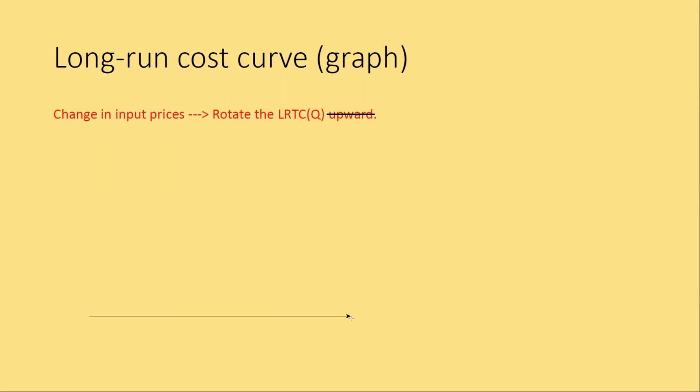So we are going to draw two graphs together. And I'm going to label the axis so that you know what we are drawing here. So on this first graph, we have labor and capital. So this is the cost minimization problem that we solve for the firm. And on the second graph, we have our quantity and our total cost. So this is the total cost curve, or the relationship showing our total cost with the amount of quantity that the firm produces on the second graph.